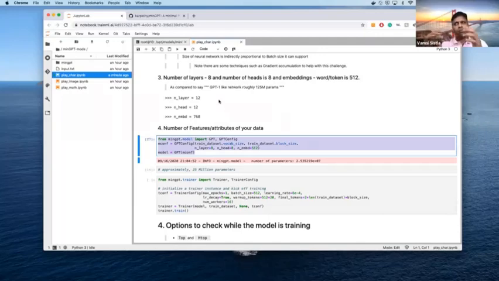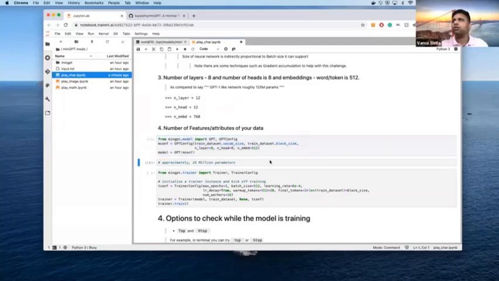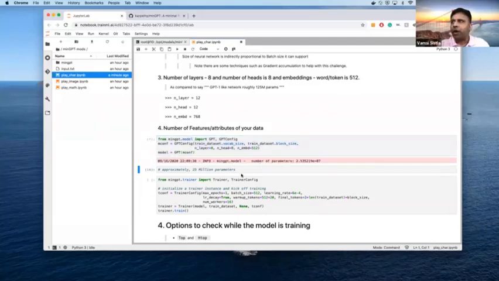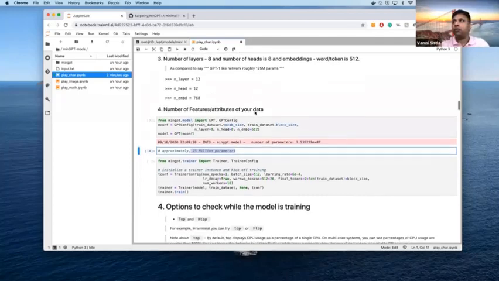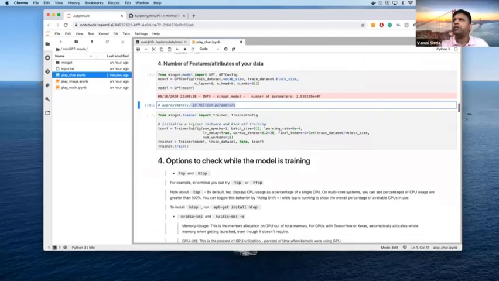So much smaller. If I run this, it should tell me the number of parameters I'm using, about 25 million parameters. Just to give you a comparison, GPT-1 trained with 125 million parameters. That's GPT-1. We're not even talking about 2 and 3, which are much larger, right? So now let's go ahead and kick the tires here.